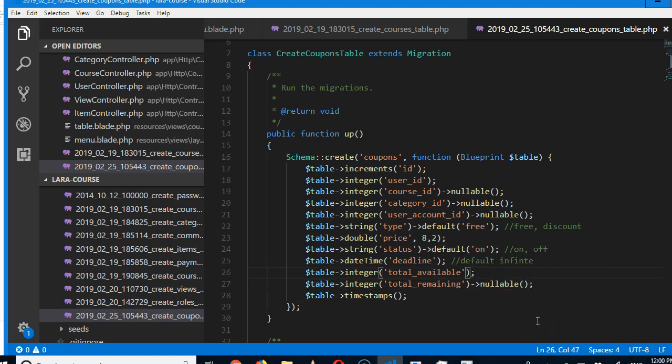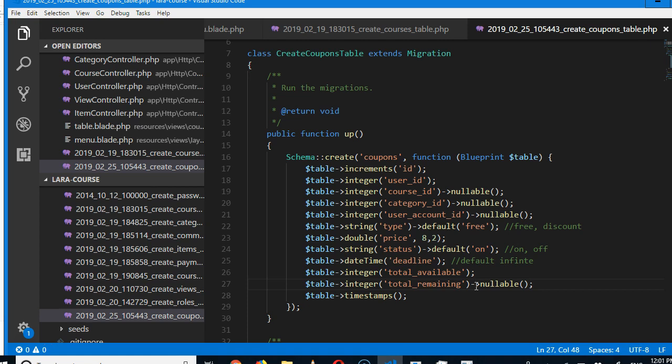The idea is that, I think I should make this nullable though, or not. The idea is that you must always tell us how many coupons you're creating. So let's say I'm creating 10,000 coupons. Even though the 10,000 has not run out, once it reaches this date, this coupon should be invalid, right? And then the total number remaining. Out of that 10,000, let's say 2,500 have used it. We need to be able to tell that, all right?